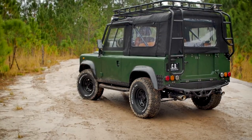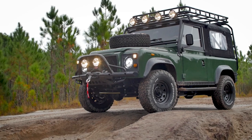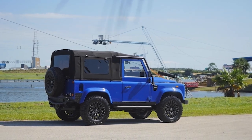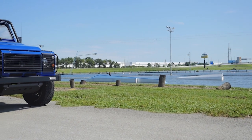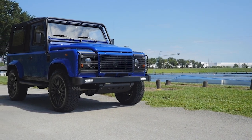Typically folks that are looking at the 90 are not necessarily looking at the practical side, but just something that is fun, something that you can enjoy driving around. That is basically what the 90 is — a little compact package that will give you lots of fun to drive, for occasional driving and even daily driving, as some people do, as you see fit.